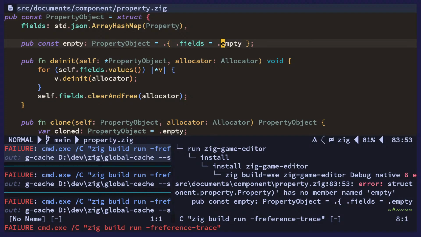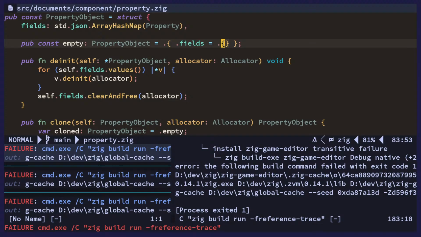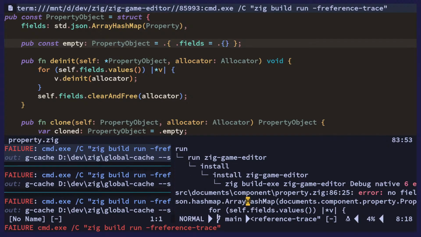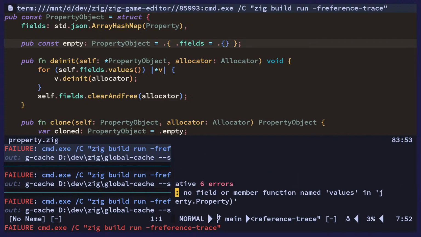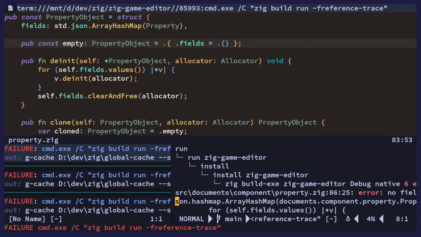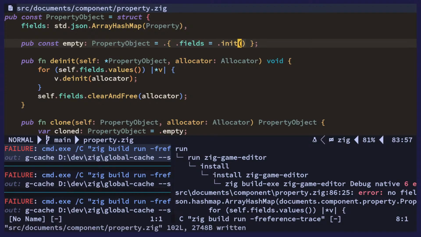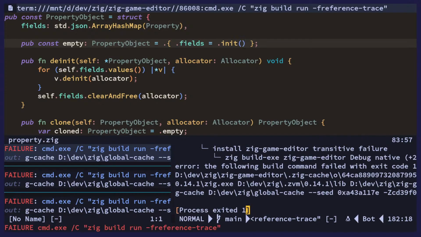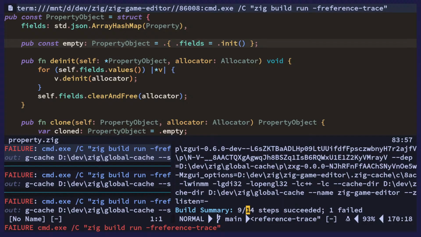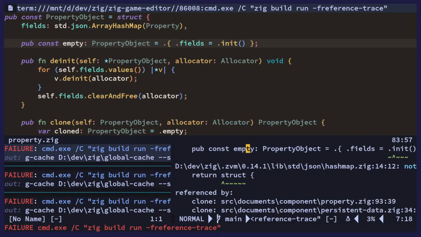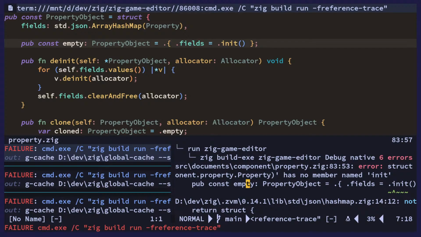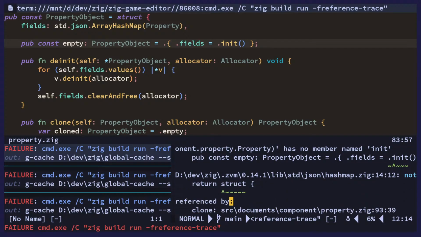Okay, so what about this? No field, function name values. Okay, what about .init? I probably need an allocator, perhaps. No member name init? What?